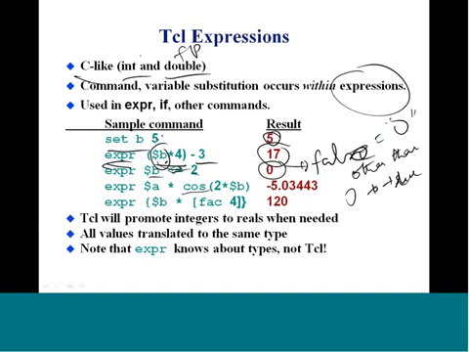Now here we also have a cost function, basically 2 times $b multiplied by a. Here you can see that actually it is a floating point number. It automatically converts that into a floating point number because one of them happens to be a floating point number, and usually it calculates as any data type until the type changes. When the type changes, it keeps the new type. The precedence is essentially that integer has the lowest precedence, and then floating point has higher precedence in the expr statement. So if you put a floating point up front, everything is computed as a floating point number. If you put the floating point towards the end, then until that time it's computed as an integer, and then towards the end it is turned into a floating point. We will see some examples as to how this will affect things.